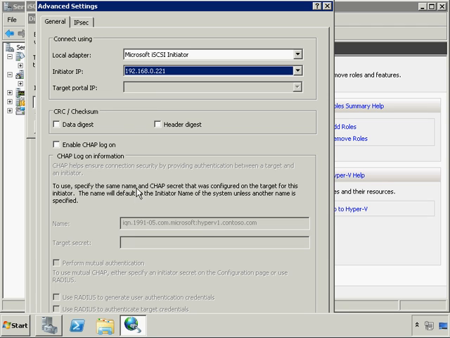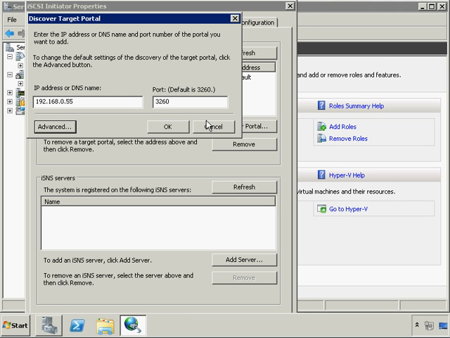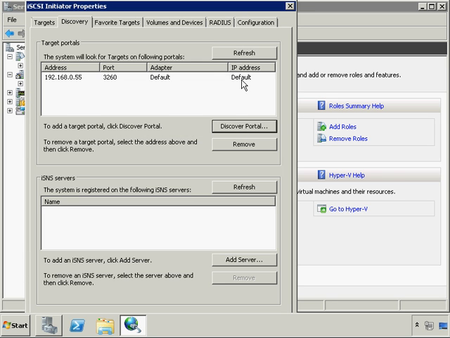There is some additional information you can choose in here if you want to add in CRC checksums or actually enable CHAP login, more or less adding a password to that connection, which is a good idea for added security. You can choose IPsec as well in the second tab. But this is necessary if you want to go further with the customization of that iSCSI initiator configuration. In this case, I'm okay with the defaults, so I don't need to choose any additional information here.